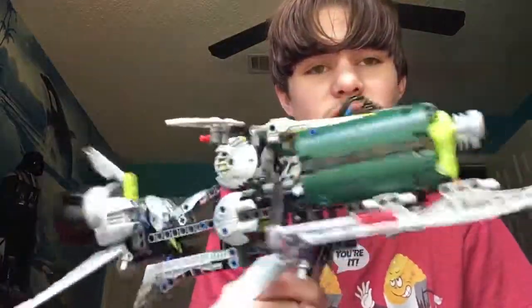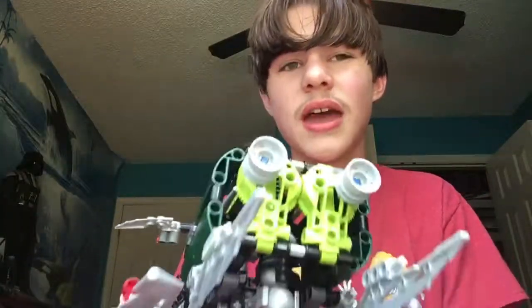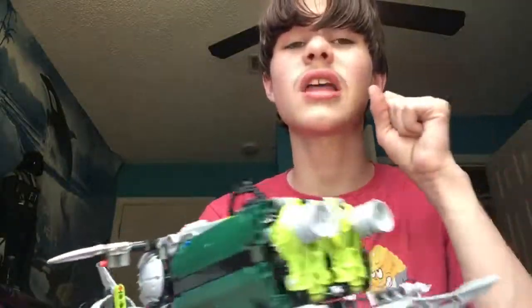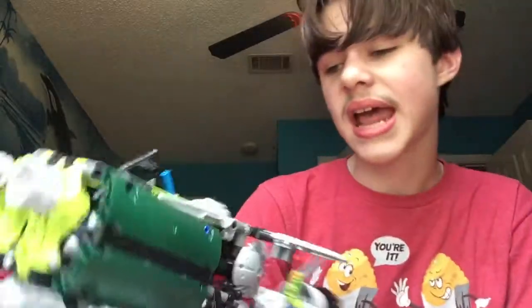Which actually helps us mount this guy onto his vehicle. It wasn't really until the Inika build was introduced that we could have overly complicated vehicle sets like this. Previously, we had the Exo-Toa, which really didn't require any knee bending, and the same thing goes for the Boxor, which was specifically made for Matoran, which are only about this big and have no knee and elbow articulation. And then there was Lesovikk's little jet thing, which even then didn't have a seat, so I would consider this set one of the first of its kind. And also one of the last of its kind, considering that vehicles like this would only last for one more year. Hero Factory went back to Omnitrons, which didn't have elbows or knees.